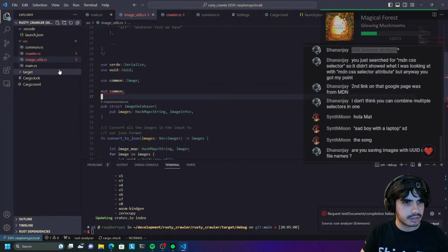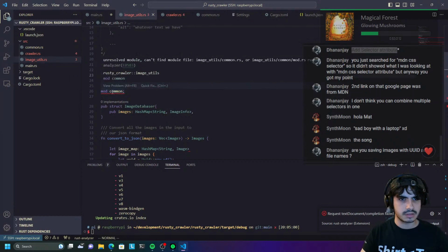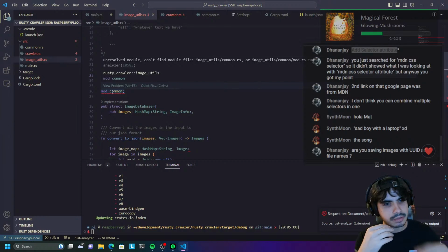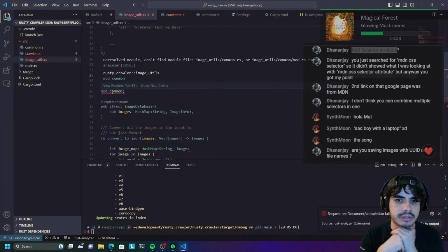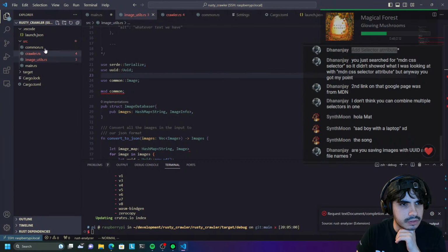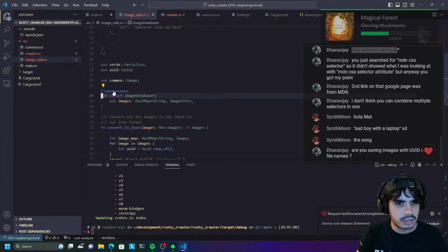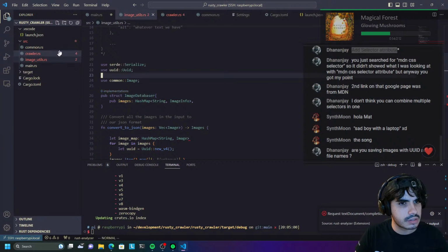Does this work? It says resolve module can't find file, image utils, common. Wait, what does Rust do here? What does cargo do? It tries to look for image utils common.rs, but if I do it in the main, then it looks for things in the same source. So how do I use it?